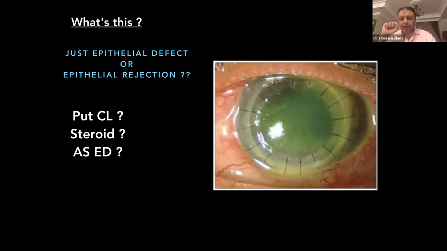Gustavo, will you give the usual dose of steroid or will you decrease it? You will reduce the frequency? In the case of epithelial defect, will you reduce the dose of the steroid, or will you keep it? How long ago was this transplant? It was 2 weeks ago. 2 weeks? No, I don't decrease too early. I am not afraid of this epithelial defect too early. You should protect the resection, so this is more important.